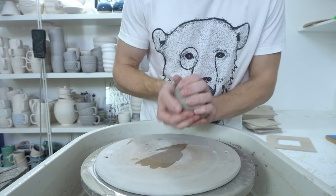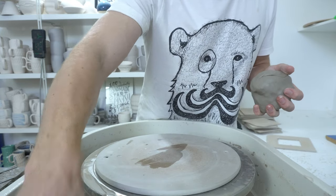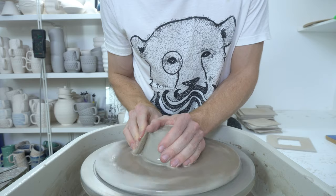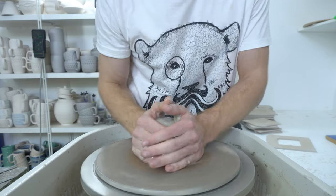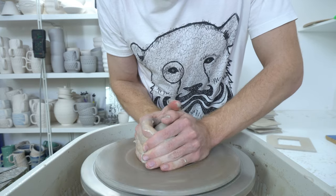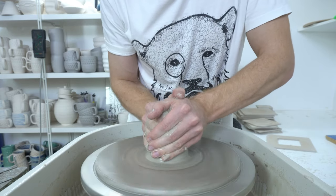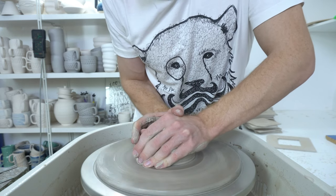But if you've seen my previous videos on test tiles, this will look very familiar. I'm not very precious about how I do test tiles. So this is all the leftovers from the clay that I wedged up for other things today, and so it's not going to be the most even ball of clay ever. It's about 700 grams because that's what was left. It's a bit stiff because it's been set on the side while I threw everything else.